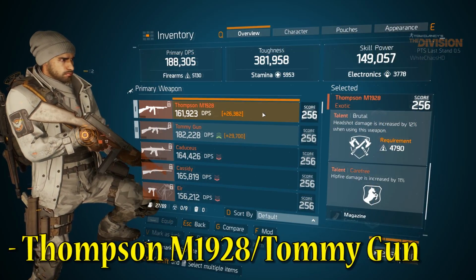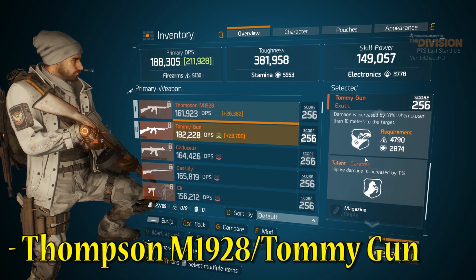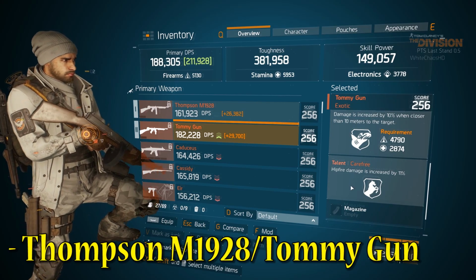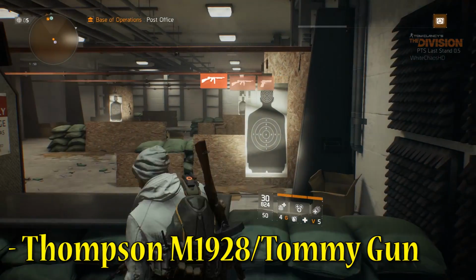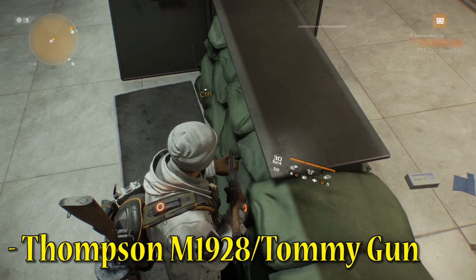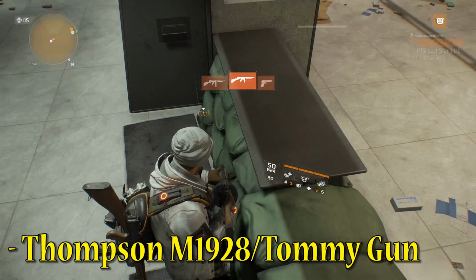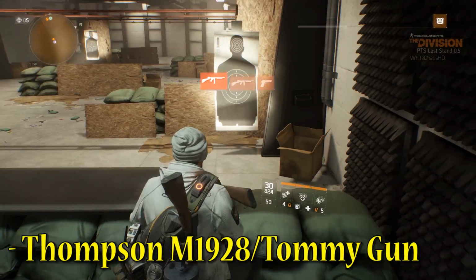Now onto the Thompson M1928 and the Tommy gun. I'm including both of them because they both provide the talent Carefree. Hipfire damage is increased by 11%, so I'll show you guys that with the Thompson, simply because I have actually never shot it before in my life, so I just wanted to test it out with this one. The Tommy gun, it's going to be the same deal, so I don't really need to showcase that.